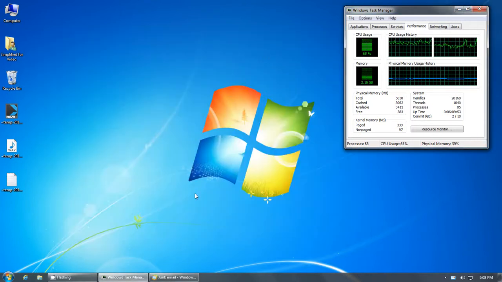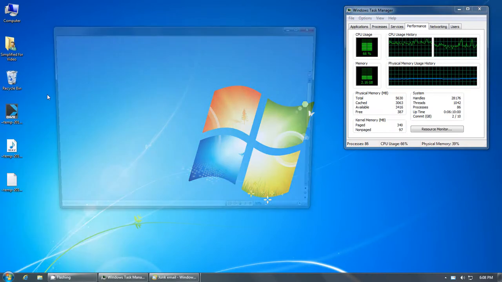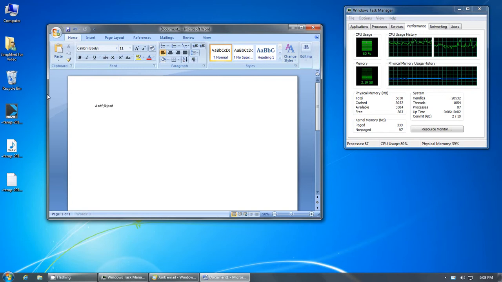Now while that's running in the background, let's open up a Word document. Let's start typing some stuff. Again, you'll notice over here in your chart that when I opened up Microsoft Word, the CPU had to run to open up that software.